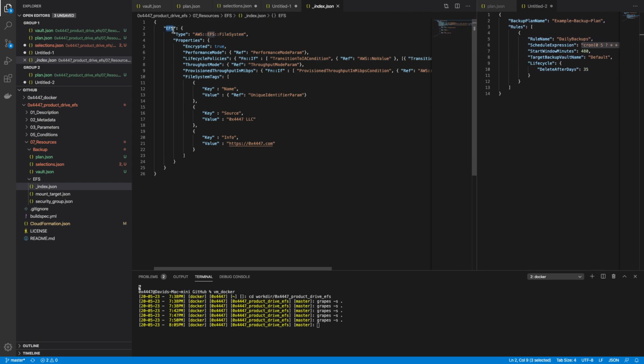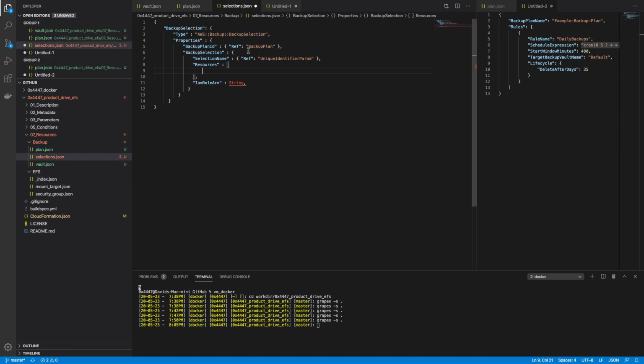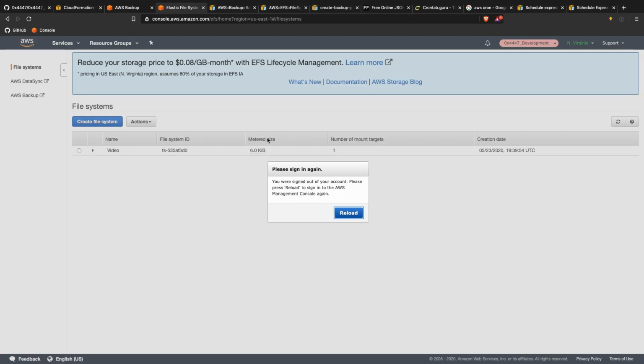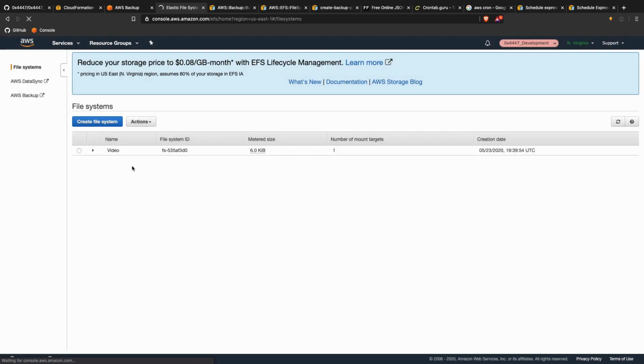So we're going to use EFS as the name. Yeah, I guess. Let's keep it that way. Resource. So we're going to use a function, which I don't remember how it goes. But we're going to do this for now. We're going to just build that ARN by ourselves. Reload, thank you very much.